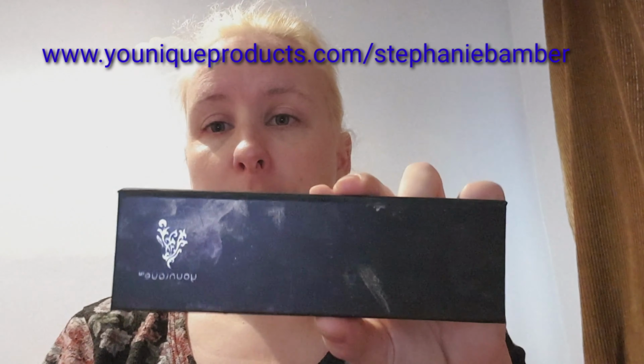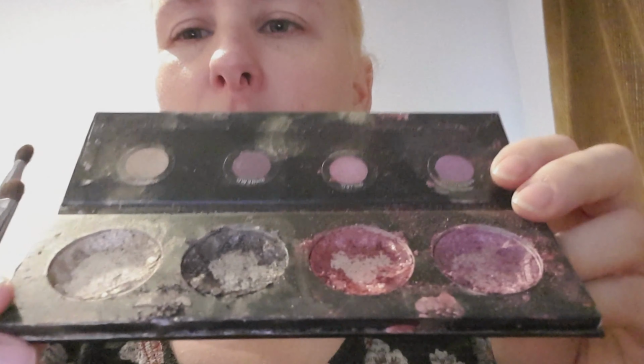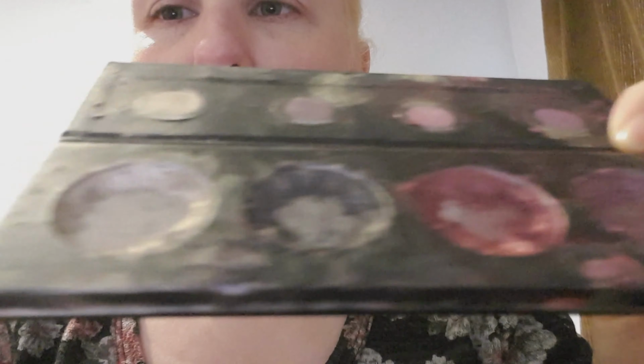Either choose it like this, or you can choose it with a really lovely purple. And also on top of that, fortunately, it was really nice. My daughter grabbed hold of it last night. Otherwise, this would have been really nice still, but my daughter grabbed hold of it last night. Otherwise, these are the colours.